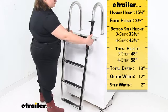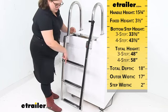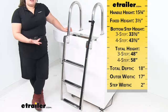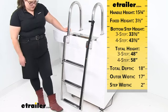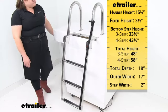Outer width is going from outermost edge to outermost edge, and then our step width is going to be right here, about 2 inches there. So I hope that that helps in deciding if this is going to be the right fit for you, or gives you an idea of kind of the size and scope of this ladder.